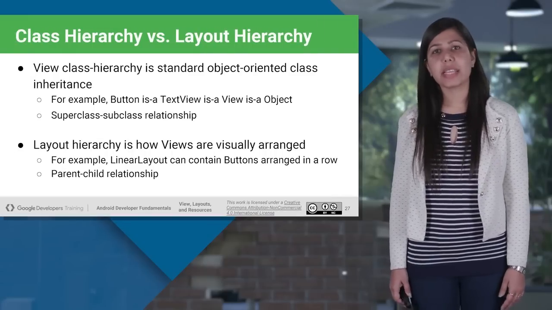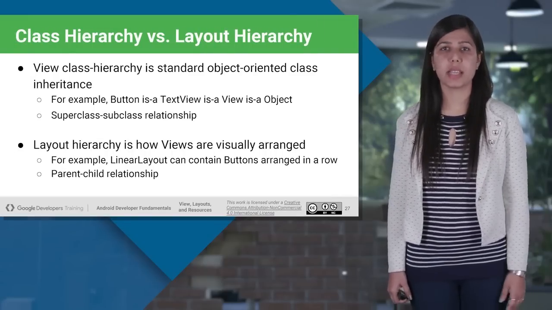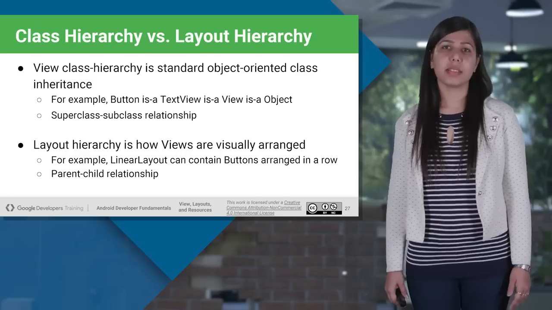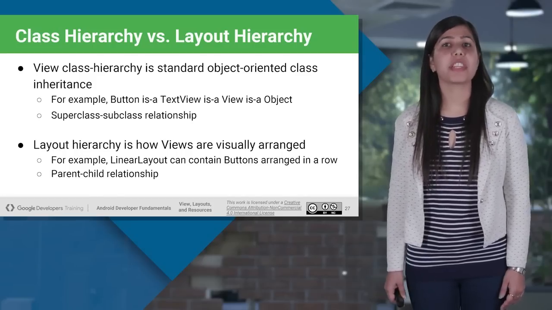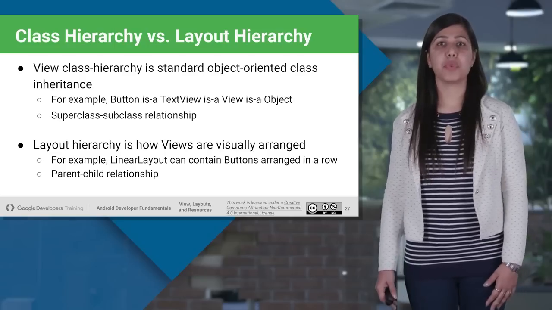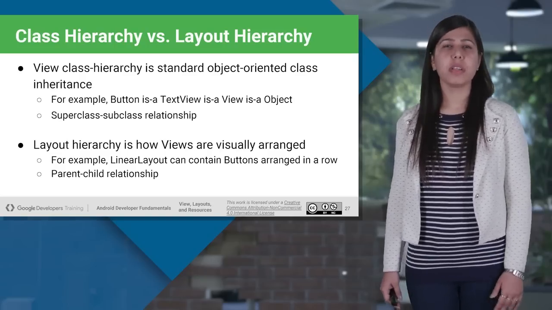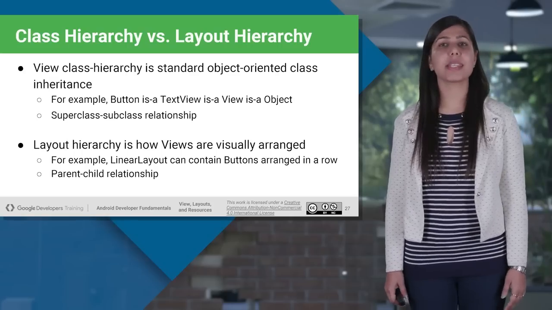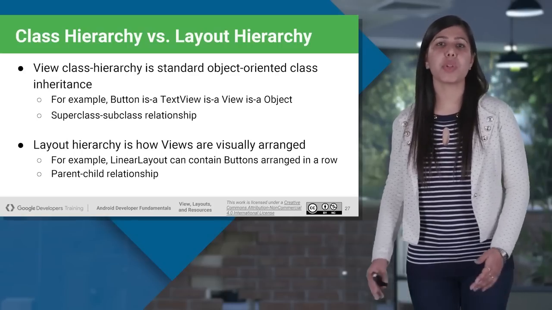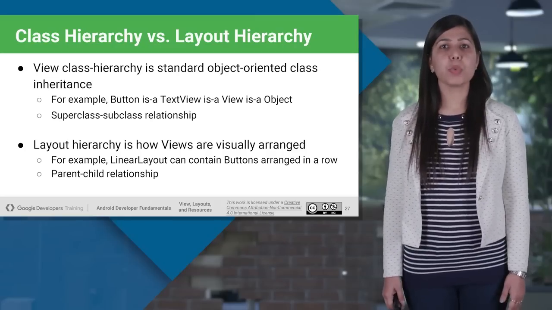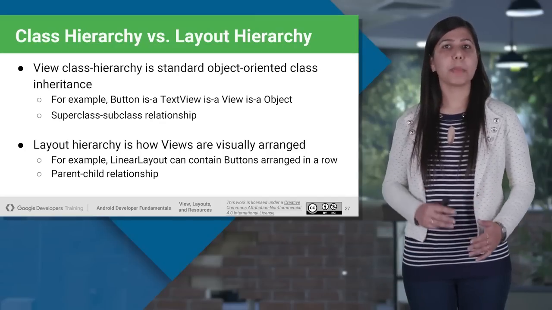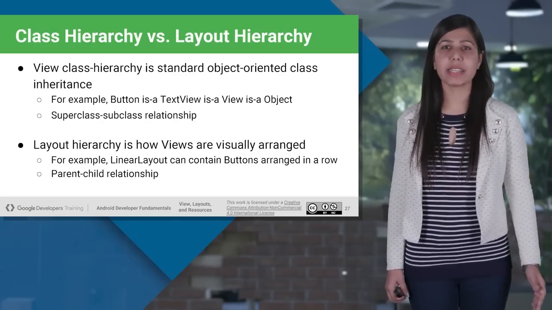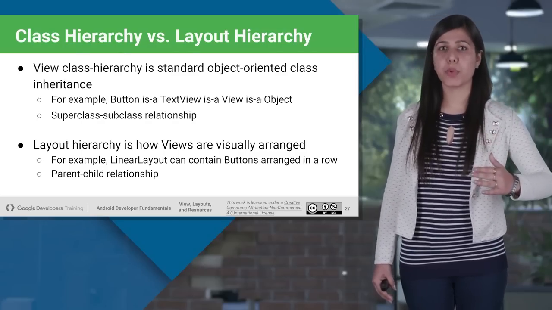Next, we have class hierarchy and layout hierarchy. What is this? When we talk about a class, that means we are talking about Java. And in Java, the hierarchy follows the concept of inheritance. We have a superclass, then we have a subclass created out of it. Take an example. A button is a subclass of a text view, and a text view is a subclass of a view component. And view is already defined as an object. So there is a superclass-subclass relationship. And when we talk about the layout hierarchy, we have defined it like a view group, and it has view components inside it.